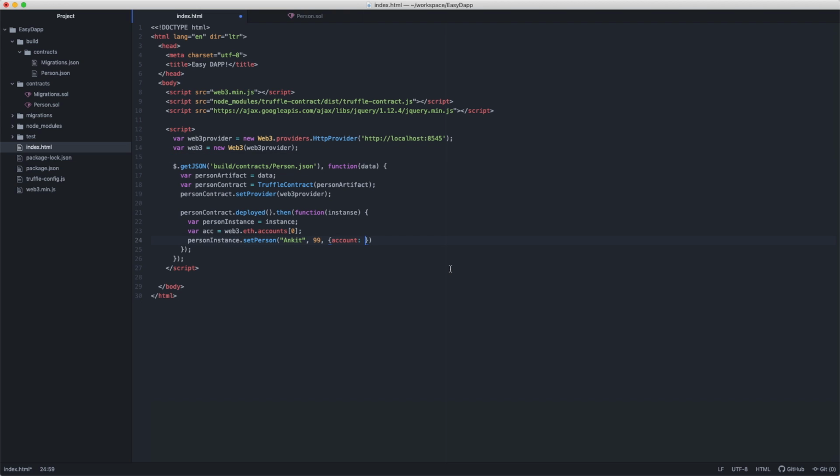So account will give, and we'll do console.log(personInstance.getPerson). Right, let's go ahead and save it.